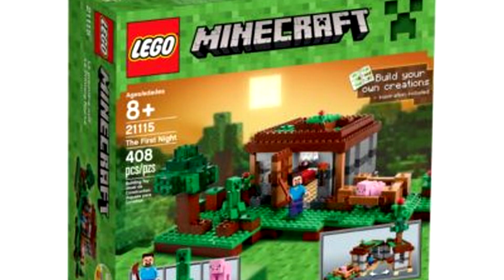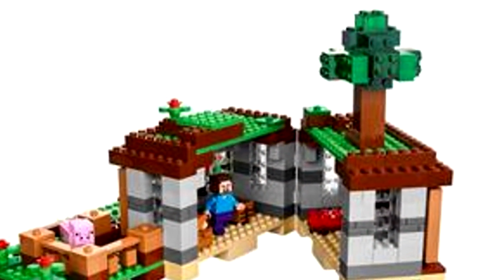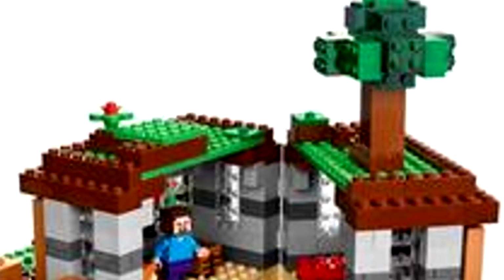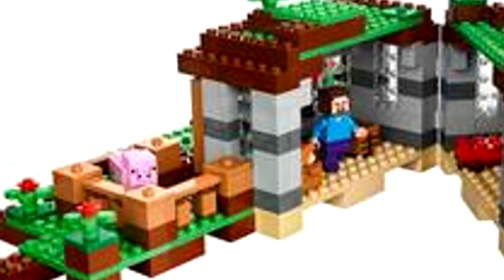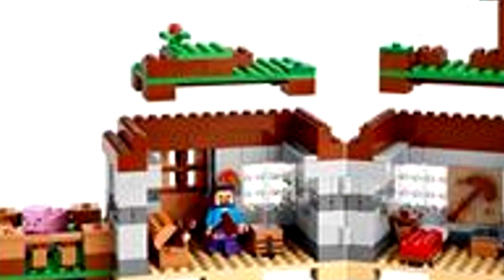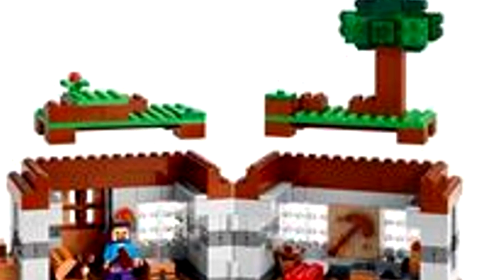B tier. The First Night is what I think of first when looking back at this wave. A good house, creatively made, with its roof having some life up top, and a pen for a pig next to it. The signature creeper debuted in this set, a great design that unfortunately lacks articulation. A decent set looking back, but nothing extraordinary.